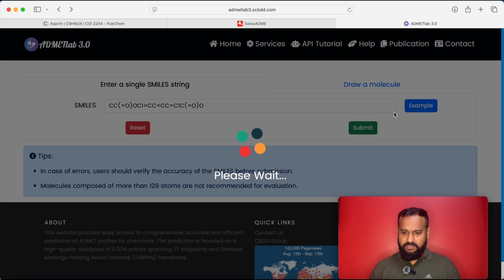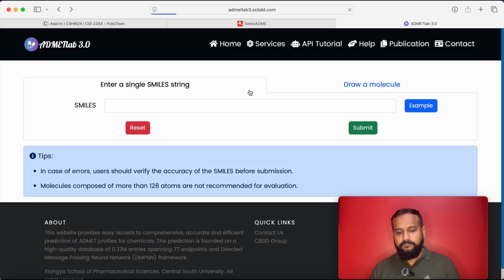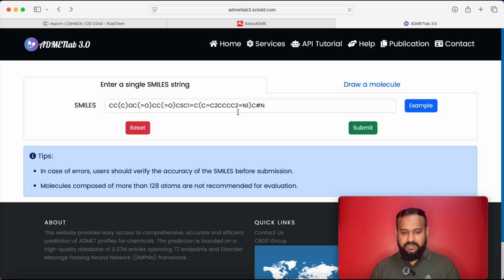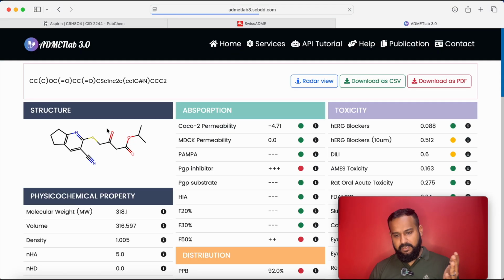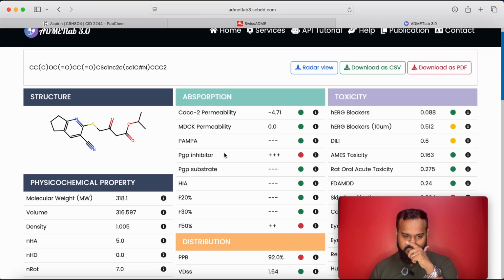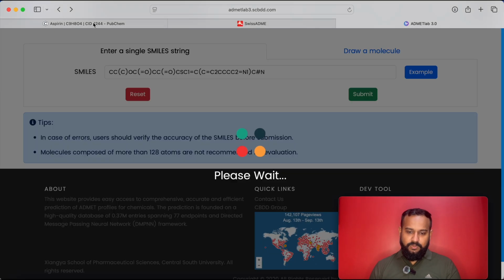I'm not trying to do that because it will obviously take more time, and it works the same. I have shown you using a SMILES. Multiple SMILES you can paste one after another, just give a space between them and paste all of the SMILES, or copy paste will also work. Let's suppose we are taking certain examples; multiple examples you can take. One by one the results will come, a series of results will come, and you can download all of them in the form of CSV and likewise.